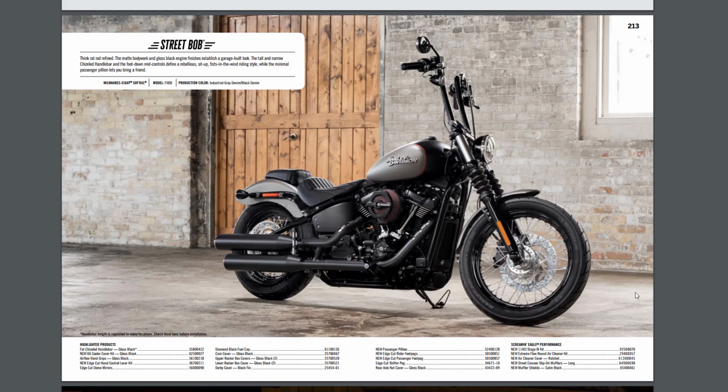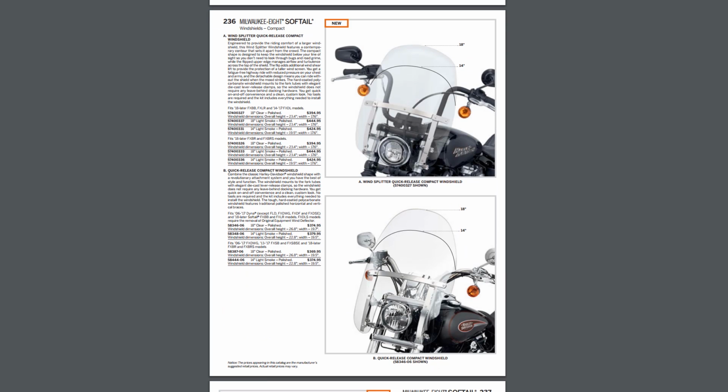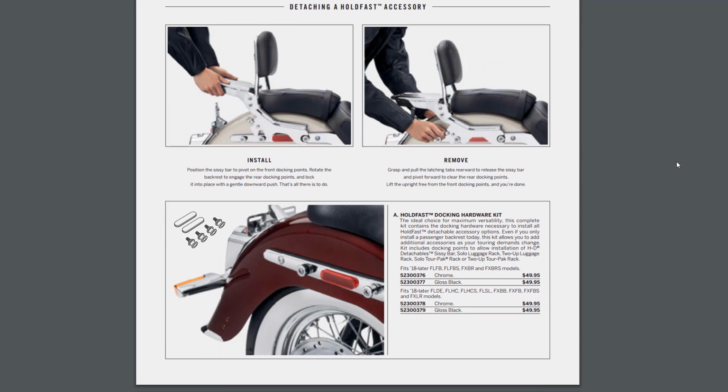So here's a picture, guys, in the parts catalog of a customized Street Bob. You got Harley-Davidson, I think these are called the chiseled handlebars, with the passenger pillion back there. Here's a couple windshields that are available. You can get them in a 14 or 18 inch.